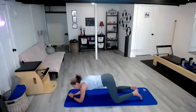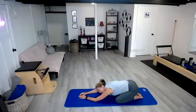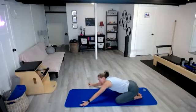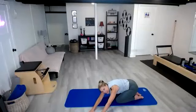Lower those knees and sit it back into child's pose for a counter stretch. That was awesome. Go ahead, take a couple of breaths here. Relax those shoulders. Ooh, so good. Take the hands over to one side and shift the hips to the opposite side. Pull the shoulders down away from your ears and then over to that other side. Shifting the hips to the other side.